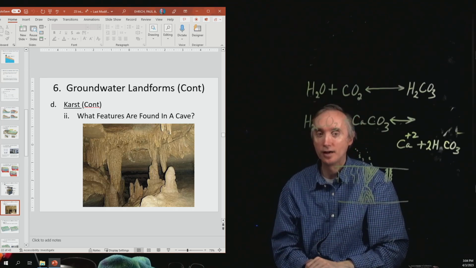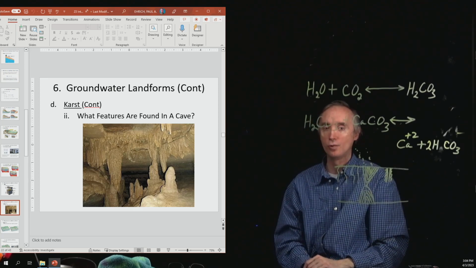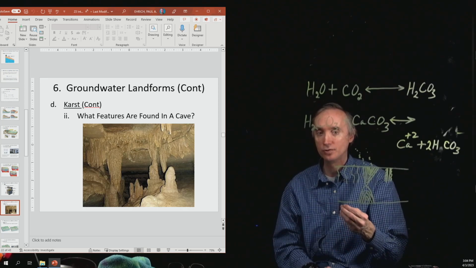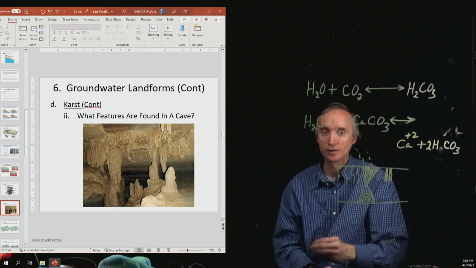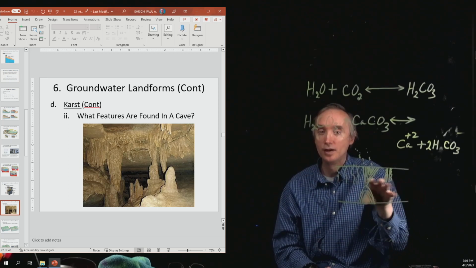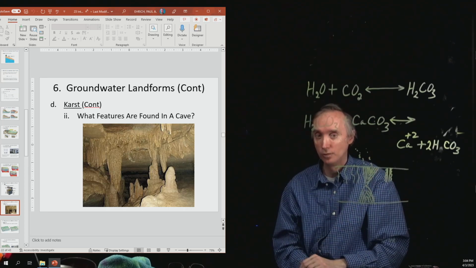You're also going to find a lot of mud inside of a cave and a lot of clay, because if you recall, we said that groundwater generally transports things that are dissolved, but it also is going to transport fine particles such as mud and clay, and so that's in the groundwater too, and that can start to cover up the cave. Eventually the cave could be completely filled in with that mud and stuff.